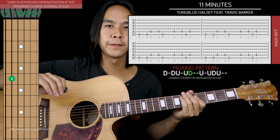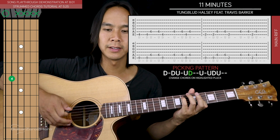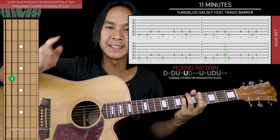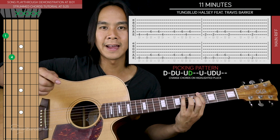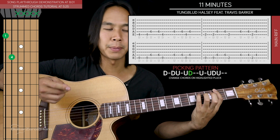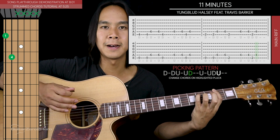Then for our fourth and final bar, we're going to start with the same shape. So the open 6th string. Down, down, up, up. But then on this next down pluck, we're going to go to an F sharp bar chord. So it's the same shape as the first chord we had in this riff, just 2 frets down. And we're going to finish off the picking pattern in this position. So down, up, up, down, up.